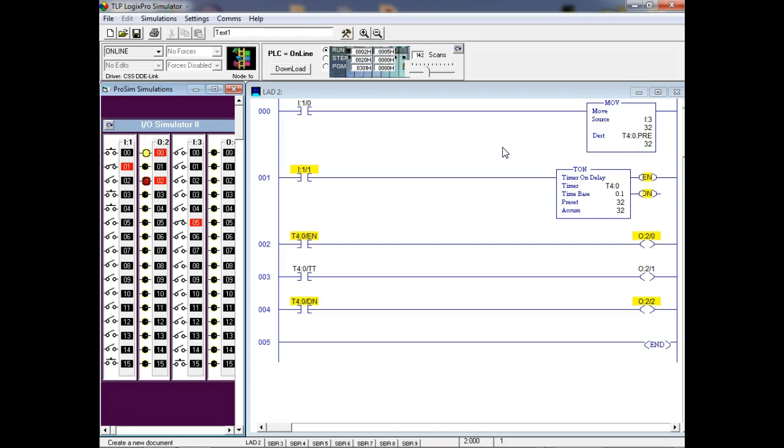So we actually change it only by using the move instruction. Yeah. Unfortunately, they won't let you go directly from an input into this guy right here. So if you're gonna use these registers as variables, you have to come through a move instruction. They will not let you load directly. Understand, I can't come down here in my preset register and say input 3. So this number right here, the preset has to be a number, right? So if I'm going to get to these registers right here, the accumulator or the preset, then I'm going to have to come through the move instruction. And that's also true on counters.